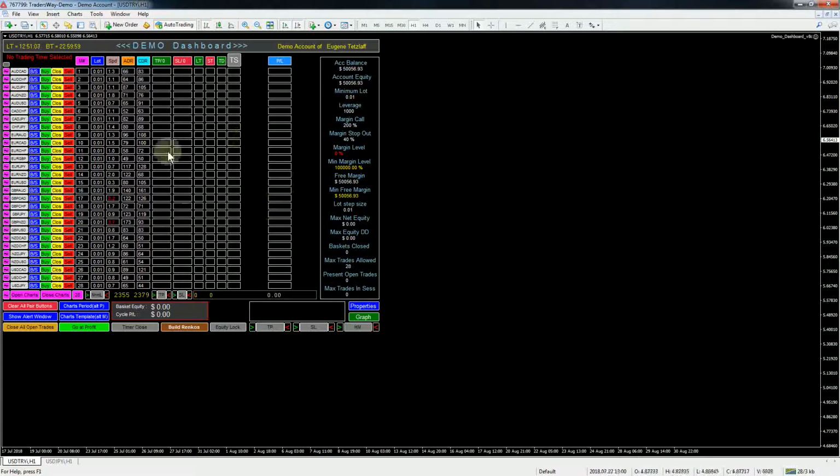So we're not going to get into settings here right now on this, but there are also a lot of different settings you can set in here. You can trade those charts like single pairs, each one of them. You can trade them as baskets all together, whatever you want to do.